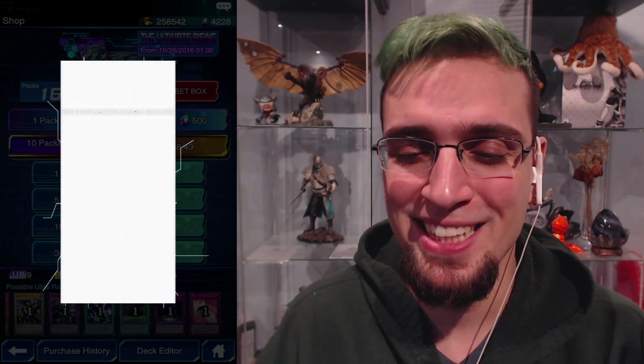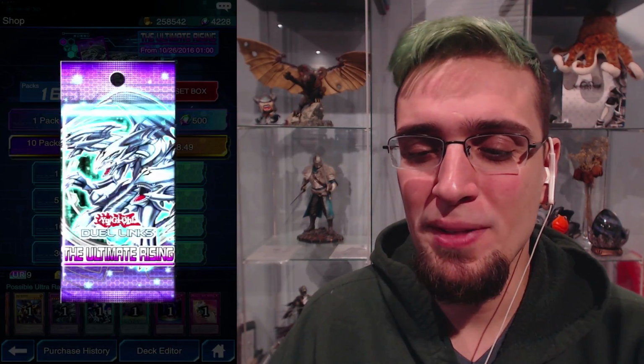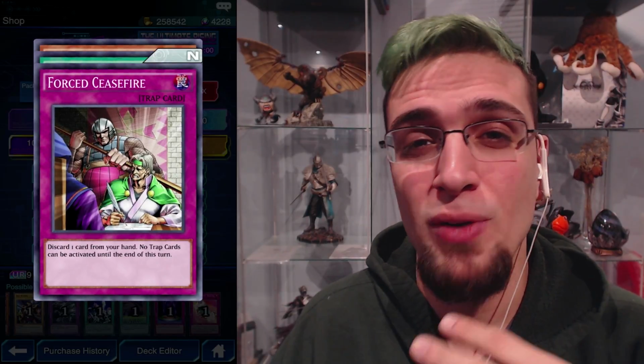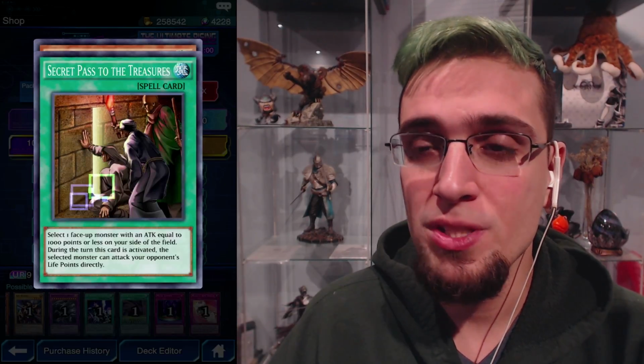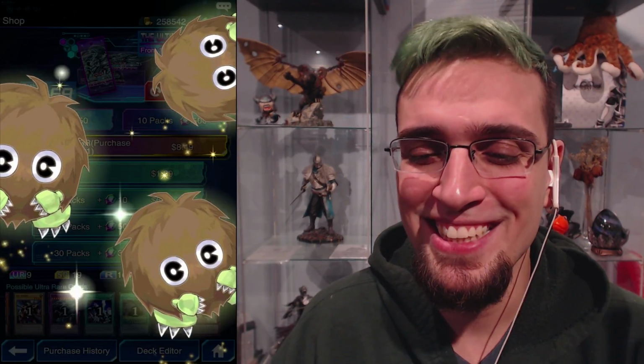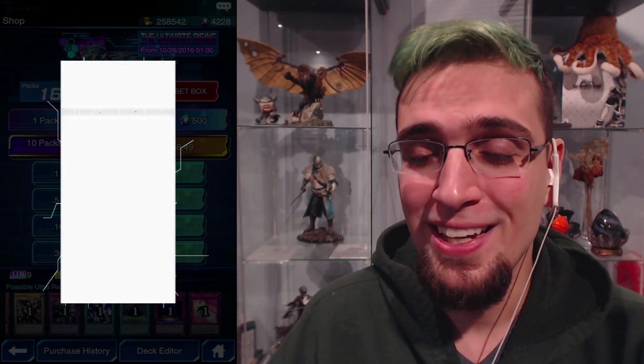Man, that's a lot of packs, guys. Let's just keep going. Let's go until I actually open something I really wanted, and then I'll build a deck and see if I have to waste any more gems. 4 Ceasefire, Secret Pass to the Treasures, and a Dream Clown. I might make a clown deck, guys. I don't know yet.